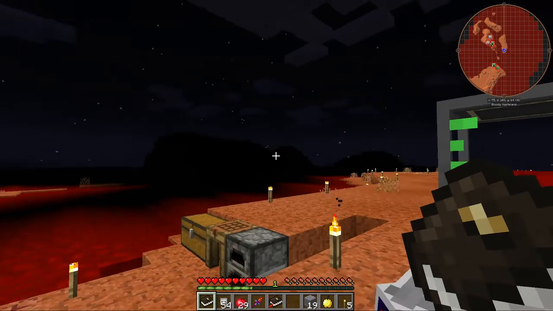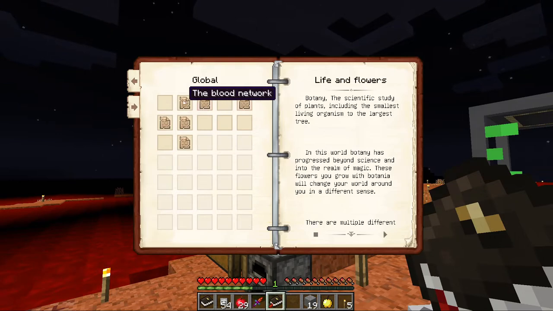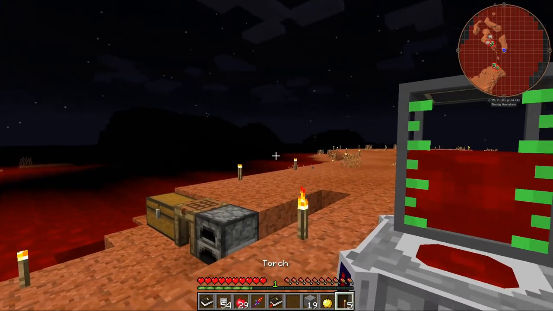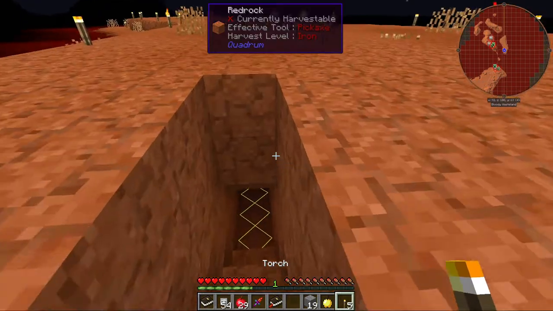And the Lord Book is not talking. What did we get? Food? No. Life and Flower? No. Blood Network. So we got this about the Blood Network. And I can start it. Oh, maybe some have not been voiced over. That is a possibility I didn't think of. Let me go look downstairs.